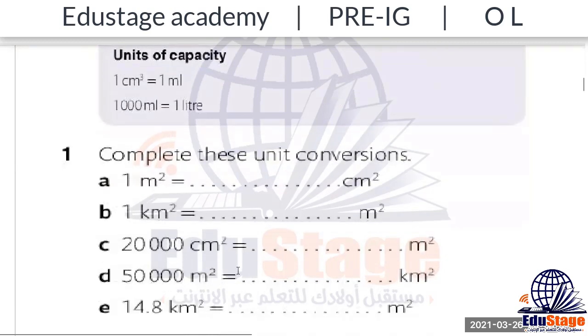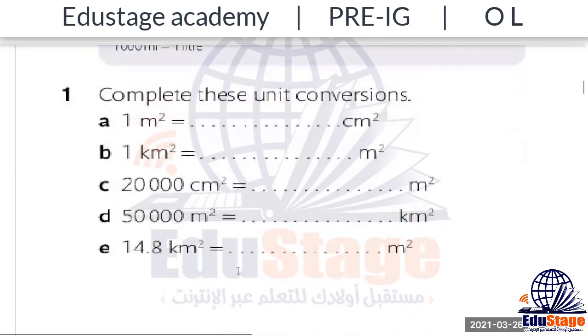Let's practice and solve. First question, complete these unit conversions. Sometimes you need to convert from one unit to another related to the problem you are solving. Sometimes when you solve an area problem, it gives you meters and centimeters in one problem, so you need to convert from one unit to another.